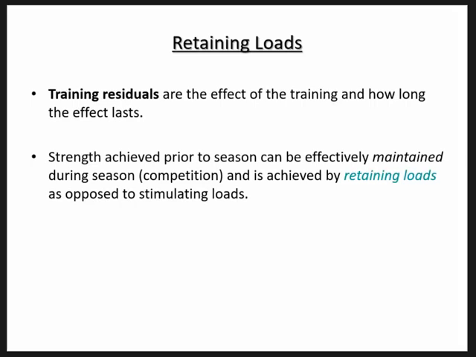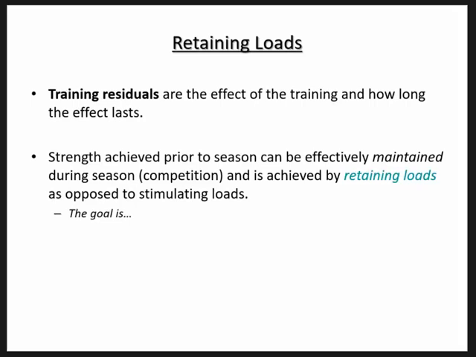So the strength that we achieved prior to season, we can maintain in season around our competition by using retaining loads as opposed to stimulating loads. In season, when competition is close, we are probably not using stimulating loads anymore. Stimulating loads are used in the off season and in the preseason, but in season, we normally just want to retain or maintain what we had previously achieved. So the goal is preservation, not improvement of strength during competition.